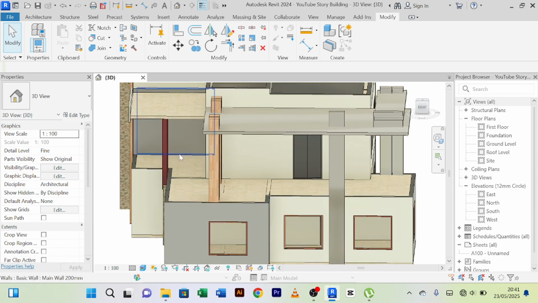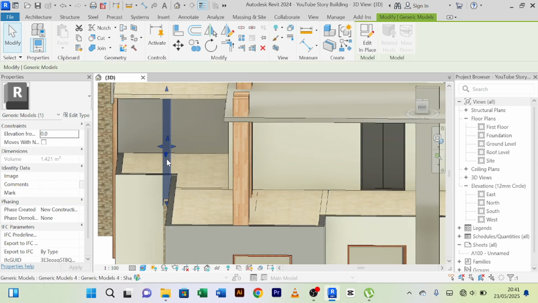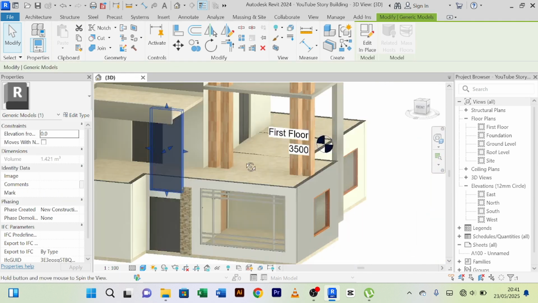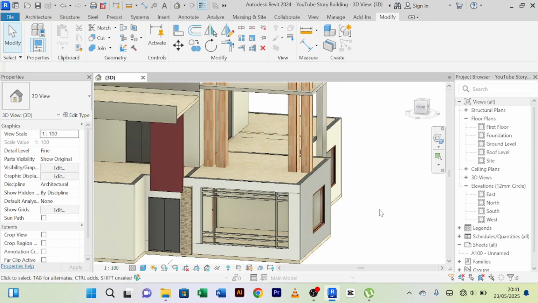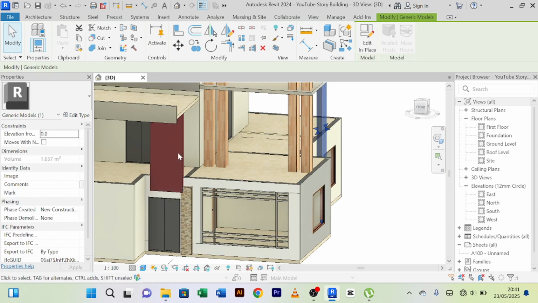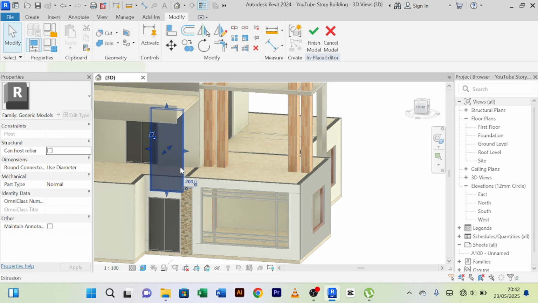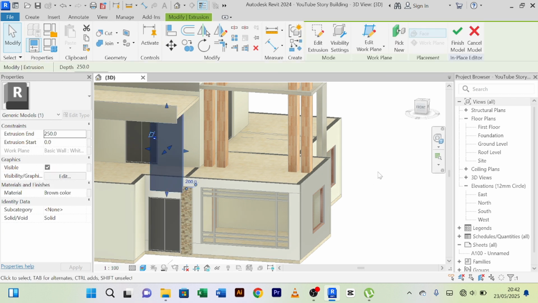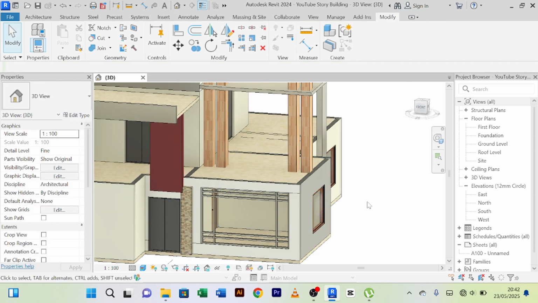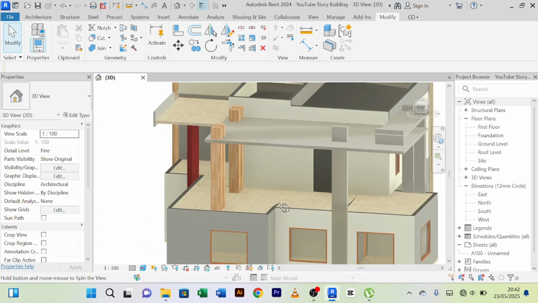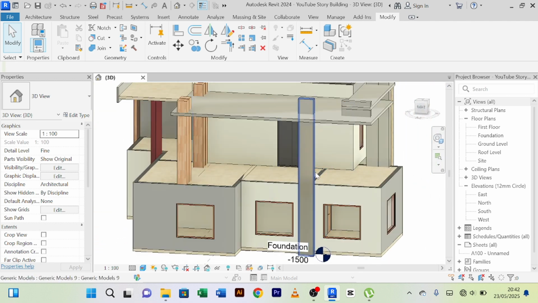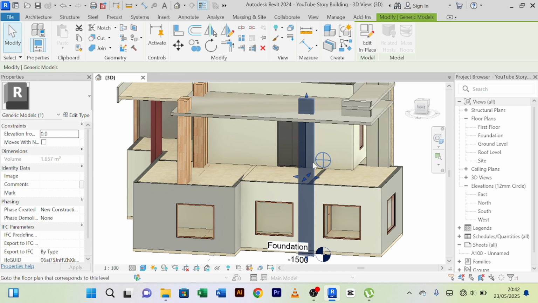and then I want to see this material. I'm going to give it for this side. If you edit in place, if you click on it, the material is brown color, so I'm going to use this brown color for this one here, but I want to split this also into pergolas.